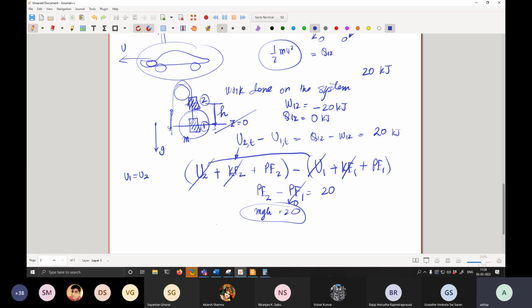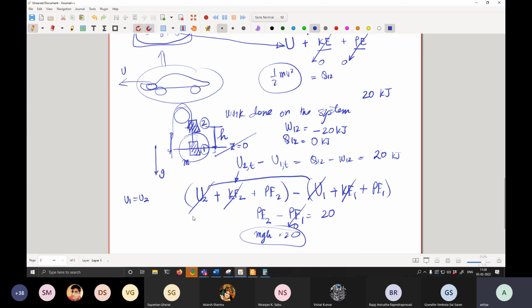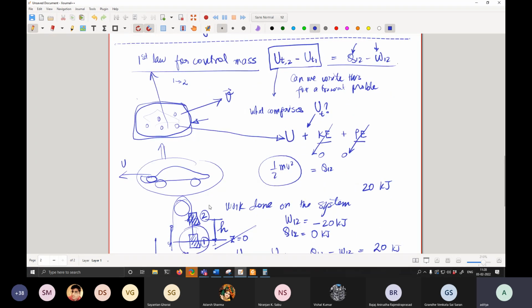It's very simple, but in all the problems where you have these thermodynamic systems, there is some mass, you're compressing the piston. You see, there's not going to be a change in internal energy, kinetic energy or potential energy. So you simply usually neglect it. So with that in mind, first law for a control mass was this.